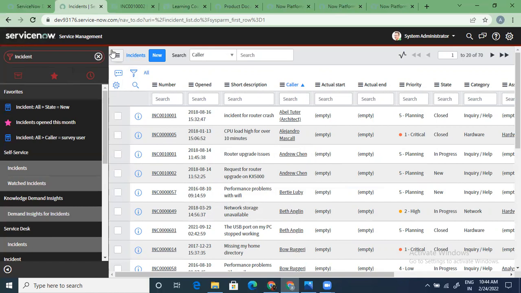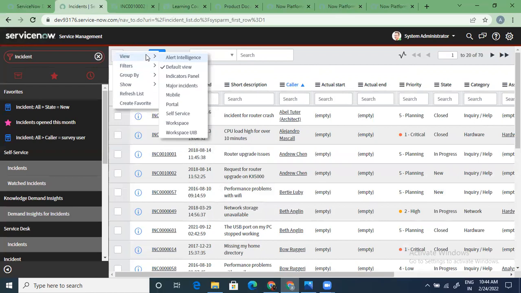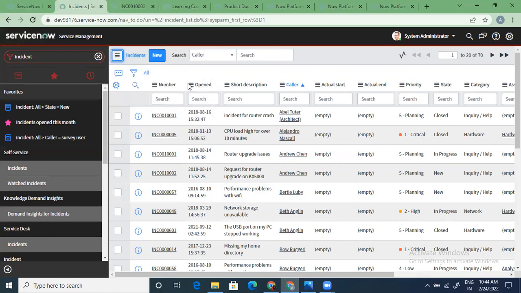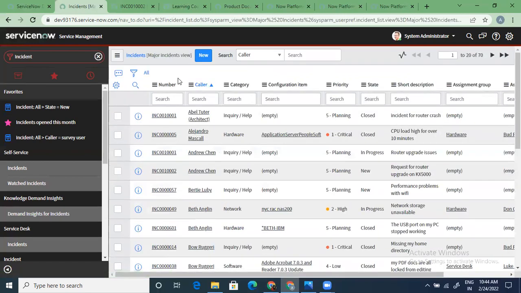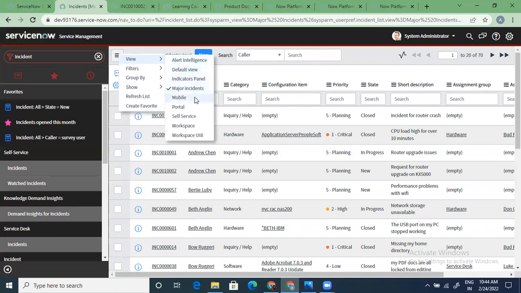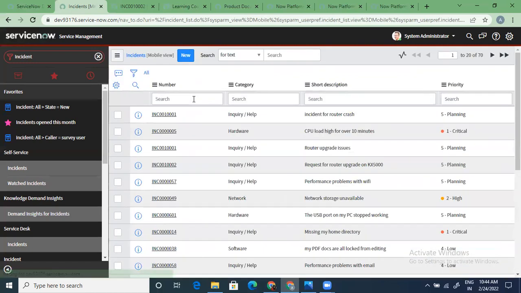Interesting stuff. Okay. Now here also, there are so many views set up. Do you see this? There are so many views you can set up in the system, and these are all out of the box. So for example, for major incident, there's a different view. If I go to view, and if I click on mobile, it is a different view. You see this? This is the view which we will see on your mobile app. If you remember, I talked about Now mobile app or Agent mobile app. Yeah. You see that kind of view. These four options only, not everything else.